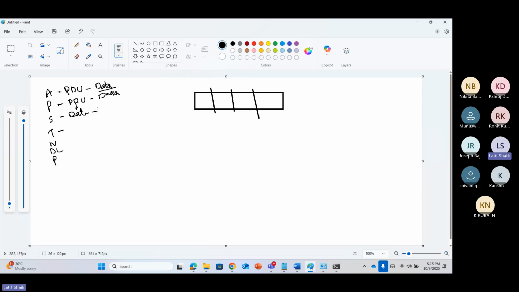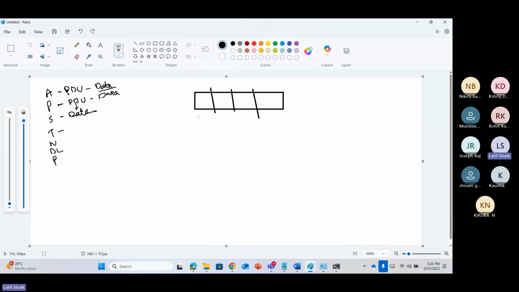These small pieces are called segments. The process of chopping the data into small pieces is called segmenting. In segmenting, you divide your data into small pieces. So this is the segmented data.